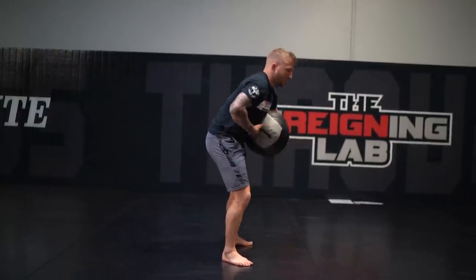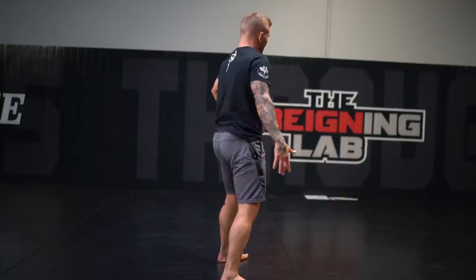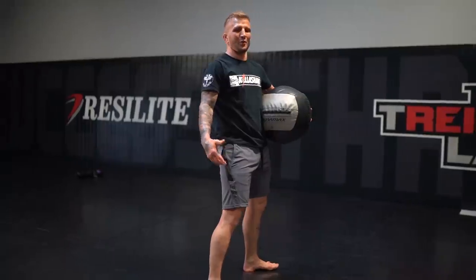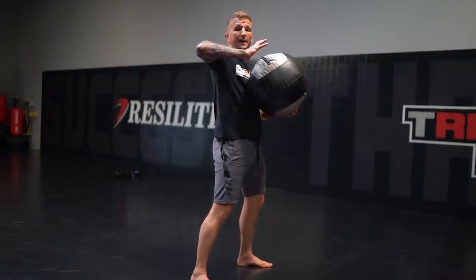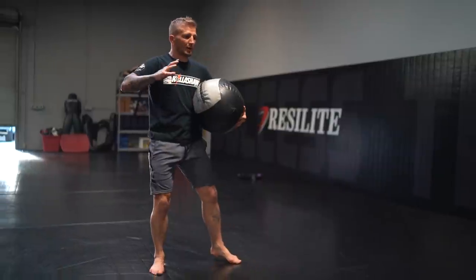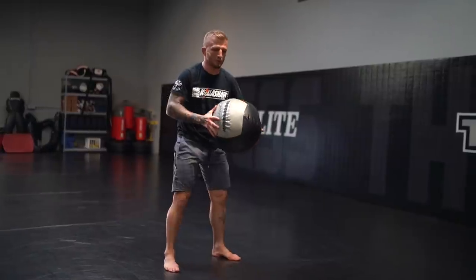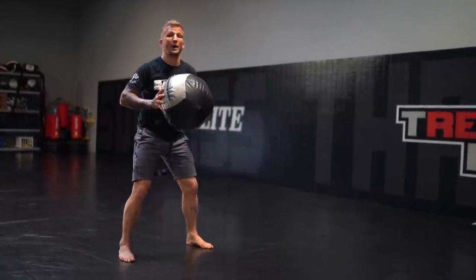So to develop coordination all the way through your body, we're going to be angling our body towards that wall. Find a wall that's pretty solid — this is a concrete wall. You don't want to throw a medicine ball through the wall, so find a stable wall. Elbow high — we're going to go elbow high as we hold this ball. I really want to generate force to throw. I'm not going to do it from standing still. I'm going to move my feet — I do a karaoke step behind to really load my hips.